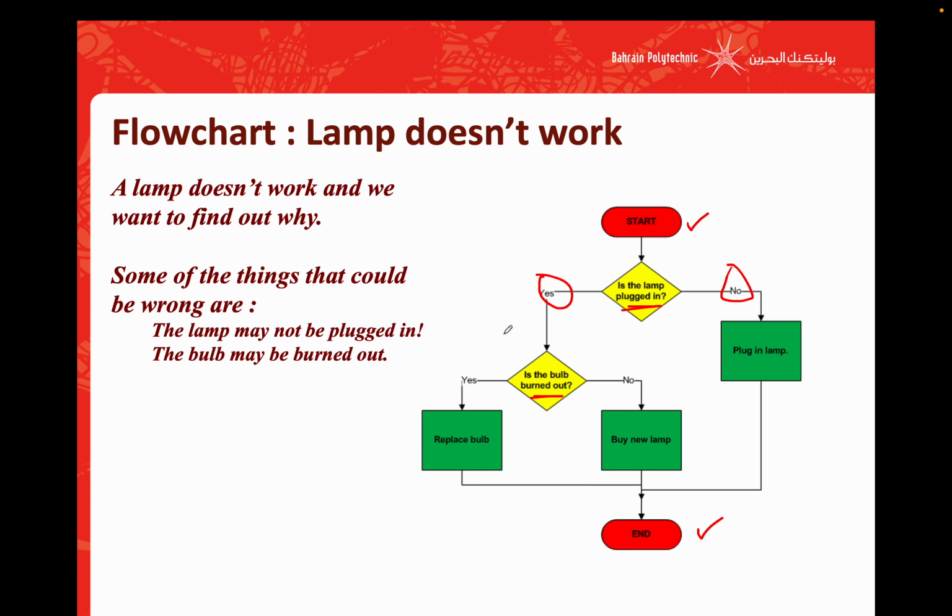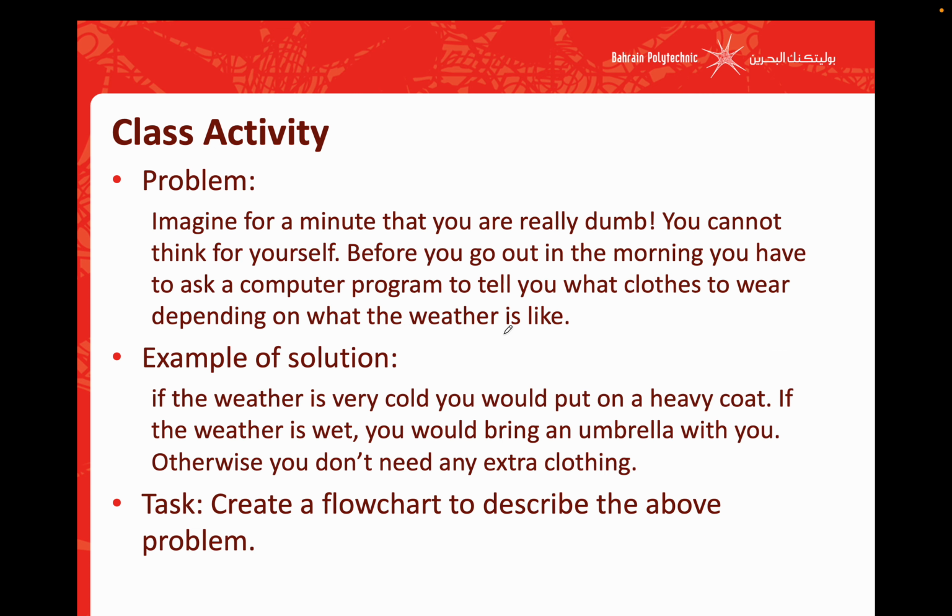All right, now that is the flowchart. Again, you can come up with different examples to create a flowchart on your own. One such problem could be deciding what clothes to wear depending on the weather outside. You would check the weather first, and see, okay, is it rainy? Maybe you need to get an umbrella. If it's windy, maybe you need a sweater or a jacket. If it's sunny, then probably you don't need any of those. So again, you can describe all of that as a flowchart from start to end, and have the different decisions and actions accordingly.